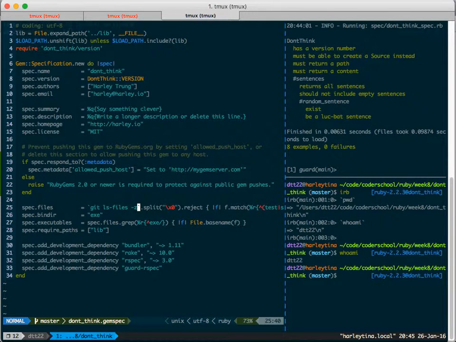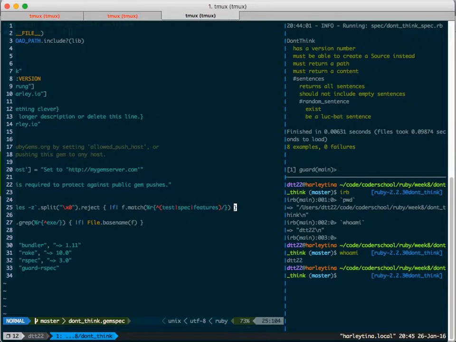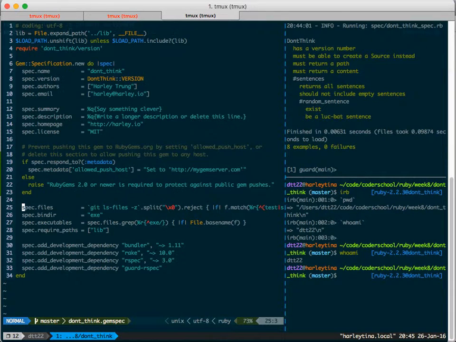So that's okay, right? It says, hey, look at this. It also rejects all the files that are in test spec, your test files. So that's very clever. It only loads that. Oh, bin dir. So what is bin? Bin. What is bin? Binary, right? It says, well, what is that? Executables. So one way I can just say, I want an executable that's called don't think, right? And then I will put the file somewhere.